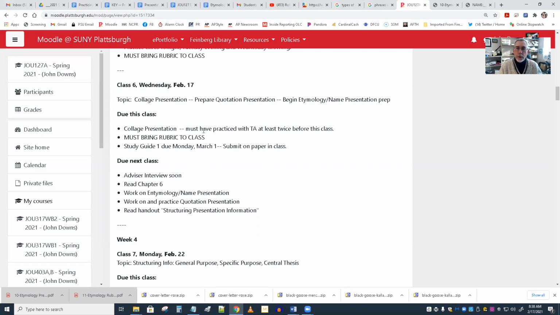And what else? Well, you should have your collage made up, even if you weren't in class, right? Remember, a regular sheet of paper, you can write on it, you can draw on it, you can paste things on it, you can print things on it, whatever. And don't worry what it looks like, it's your own guide. Regular size sheet of paper, and have practiced, and then you need to practice with the TA also.